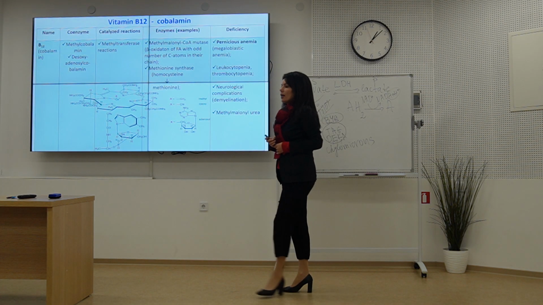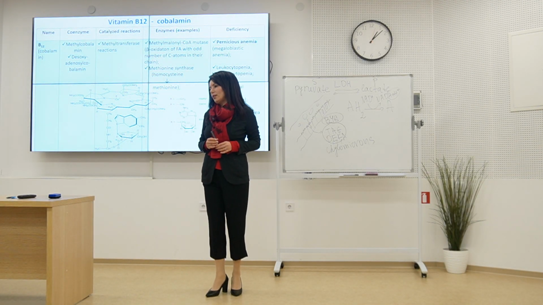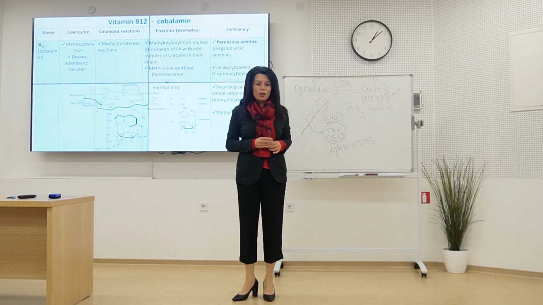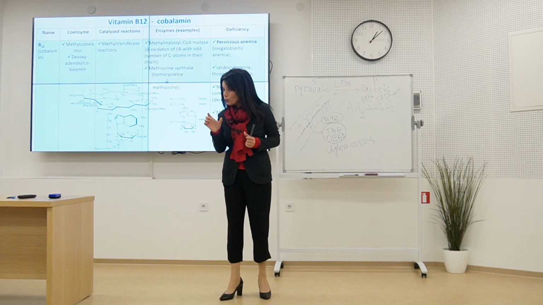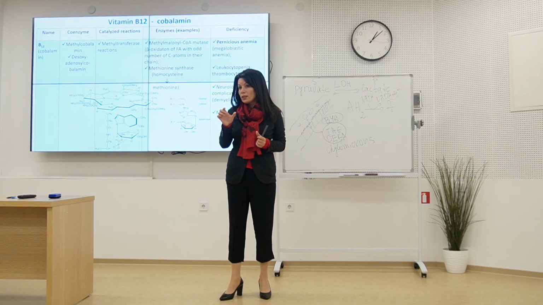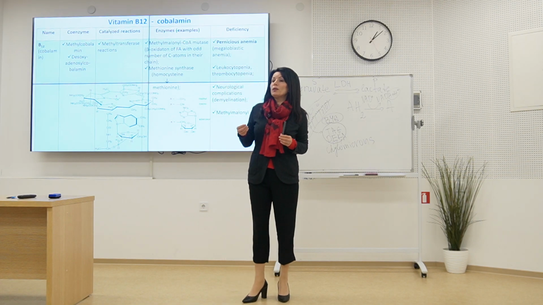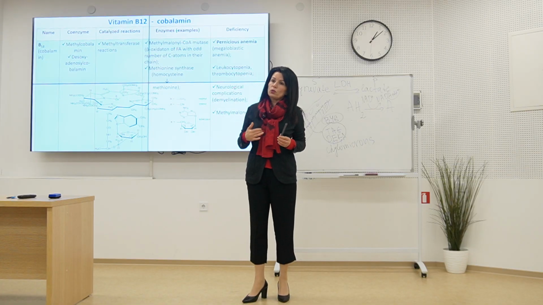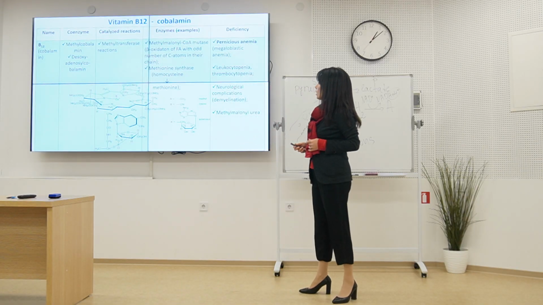B12, students, has many exceptions. First exception is about the resorption. It's not so easy, the resorption of B12, because there is one specific intrinsic factor which is produced in the stomach, and after the combination between this intrinsic factor plus B12, there is formation of one complex, and after that it can be absorbed in the small intestine. That's why if we need supplementation with B12, it cannot be per os, but needs to bypass the gastrointestinal tract directly by injection in the blood, maybe intramuscular or subcutaneous.